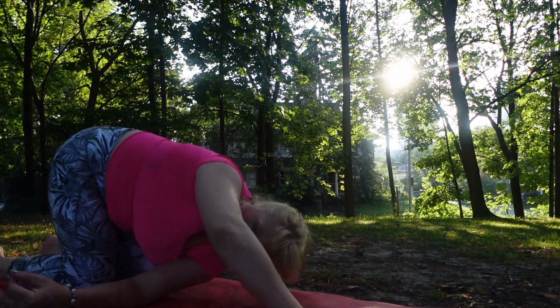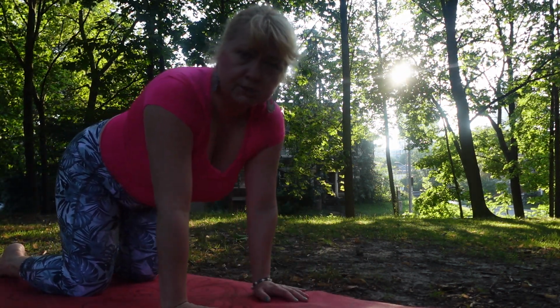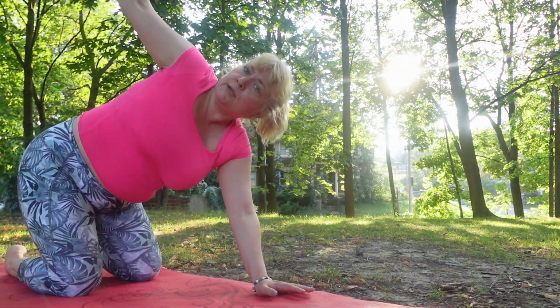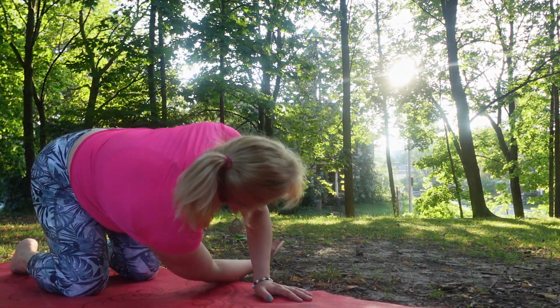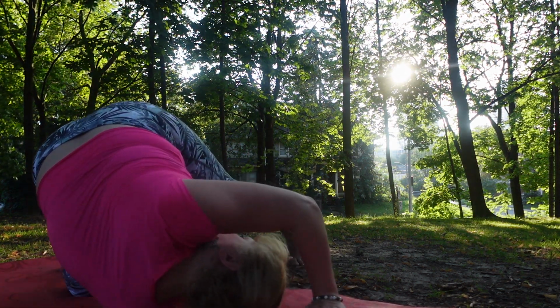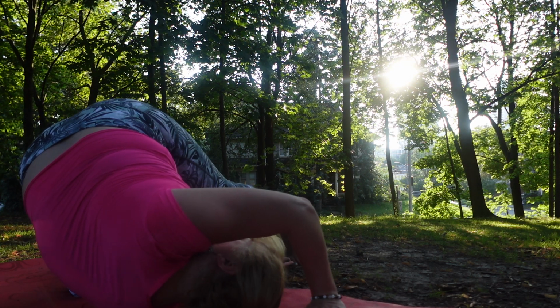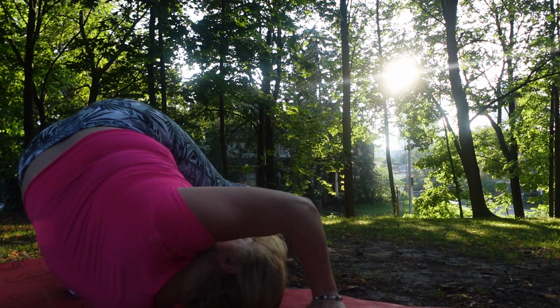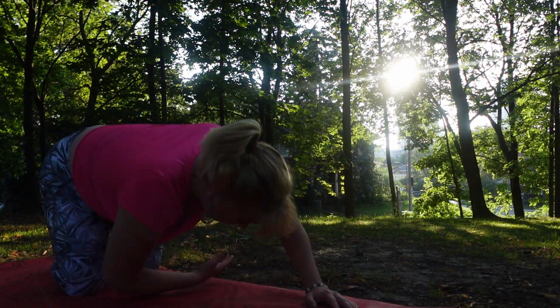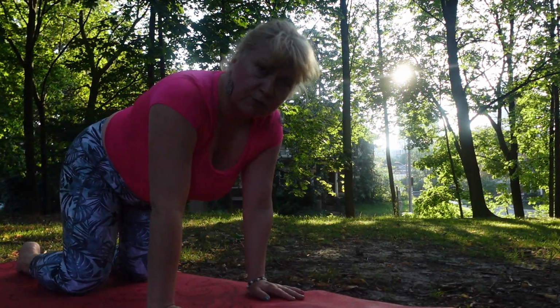Let's slowly bring that leg up and in, both palms to center. Let's try the other side. So we're going to go the other way. Reach up, slide it through, head and shoulders come down, reach out, look out, bring that leg out, and just gently, slowly, gradually roll yourself back. Breathe in and out. Come back in and up, and back into all fours.